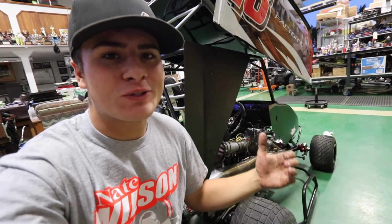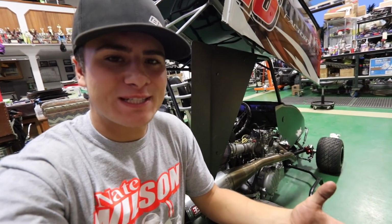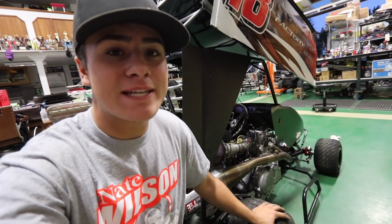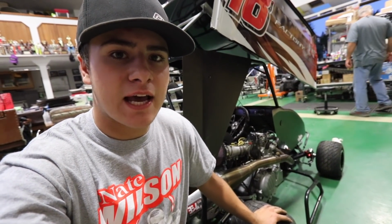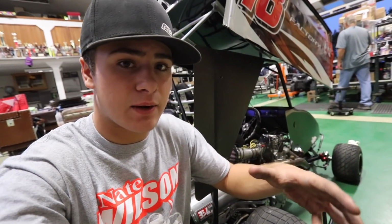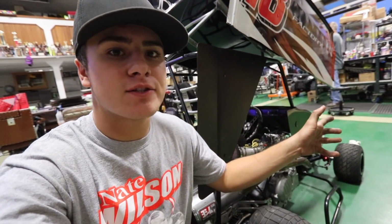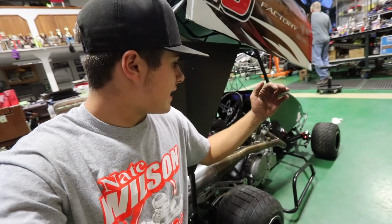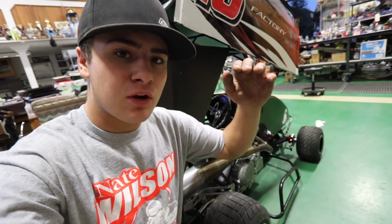Now, the 4 strokes, I'm obviously not saying our numbers exactly, but it almost probably wouldn't even matter if we did, because the 4 strokes you have to set up differently. They're heavier on the right side, which means that they actually drive tighter. So to counter that right side weight, because right side weight doesn't help the race car turn, we usually have to run more stagger with the 4 strokes and do other things with the front end to get that cross number down.